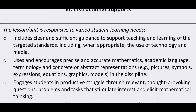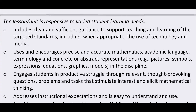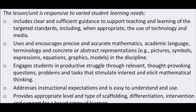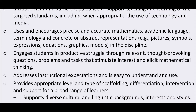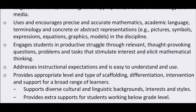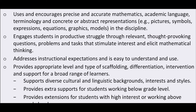The third dimension is about supports. We look for clear guidance — could a first-year teacher pick this up and do right by the mathematics? Is the mathematics accurate and precise? Is the lesson engaging? Does it promote productive struggle? Is it easy to use? Does it support all learners? In longer lessons, we check for a mix of instructional approaches, a gradual removal of supports, and a progression of learning over time.